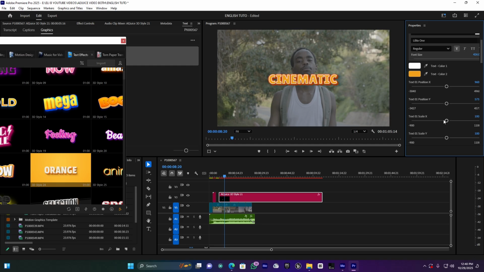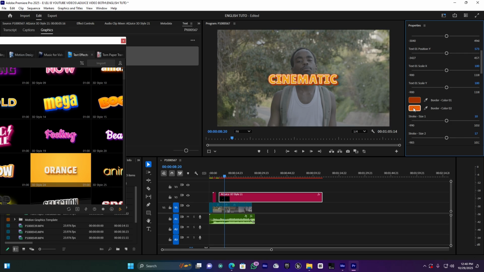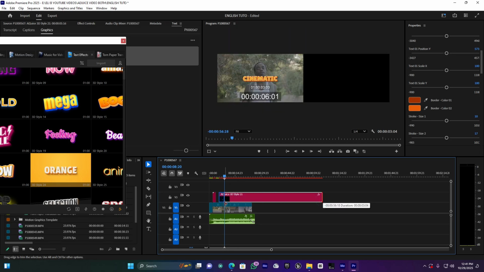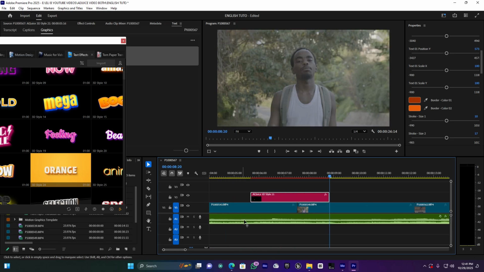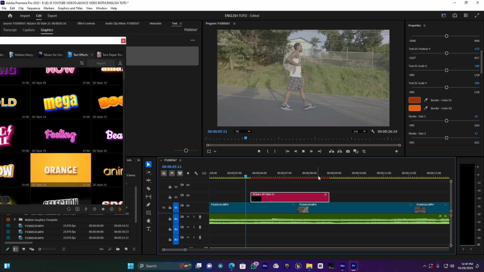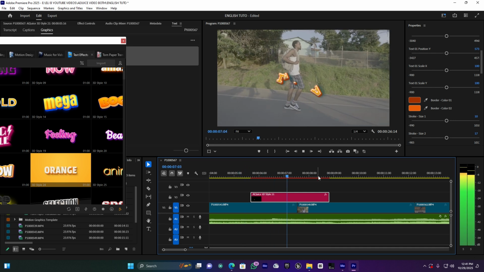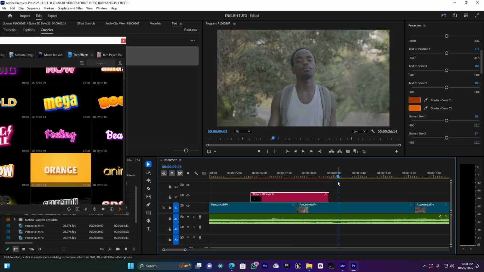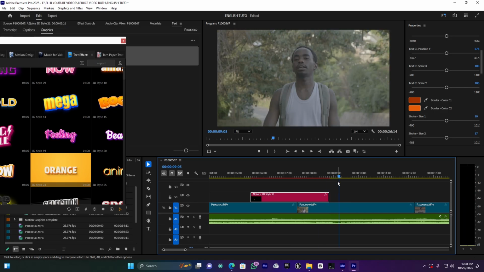Here there are some more settings you can use to adjust your text. Even here there are some colors for the stroke color. Here you can choose any color you want, and here you can decrease or increase the text however you want. Now you see how this text is animated.